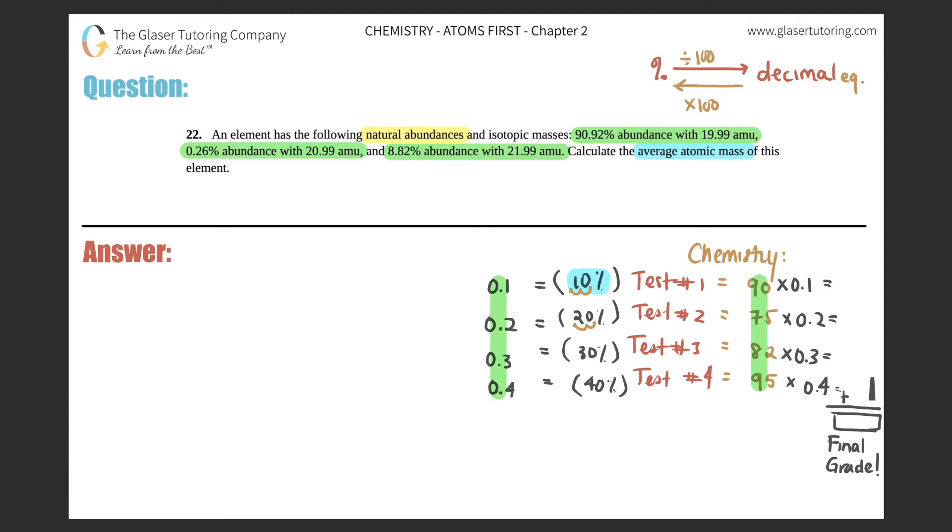So now here's exactly the same thing, but now we're just talking about average atomic mass. AAM, average atomic mass is just equal to the sum of all of your isotopes times by their decimal percentage. That's it. Just like we did here. We broke it up into the four different tests. We times them by the decimal percent, and then we just added it up. That's what the sum means. Sum just means to add.